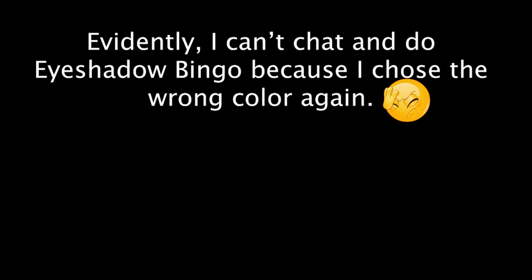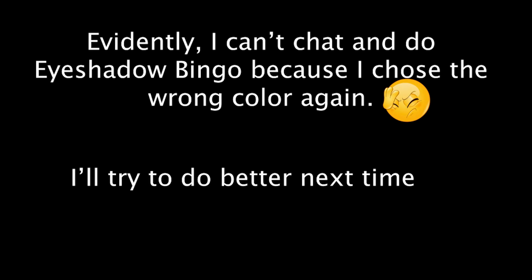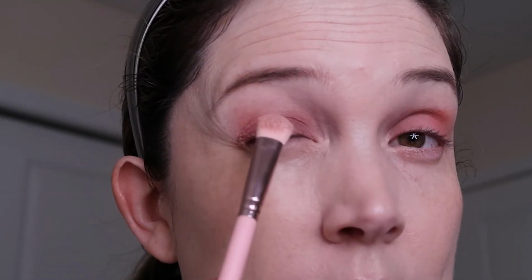I usually, honestly, use my fingers most of the time, especially for this e.l.f. palette, but I kind of forgot today and went with the brushes, and it seems to be working. Oh, now that I think about it, that's probably why I was having difficulty getting pigmentation with that first color, because I forgot I usually use my fingers. But good to know. Just reiterates that maybe your fingers for that shadow is a better application than a brush. But I've already put the color for the shimmer on my brush, so let's see how this goes.